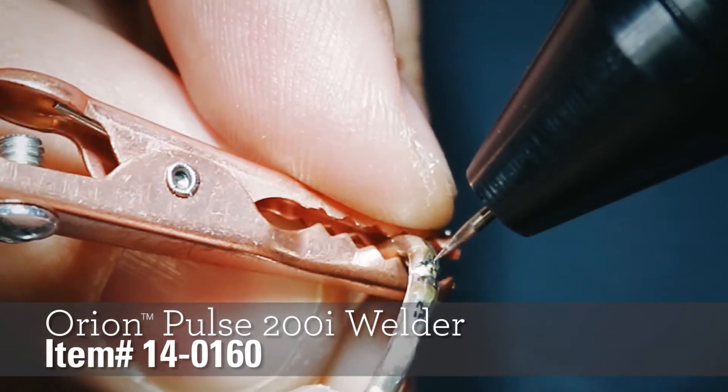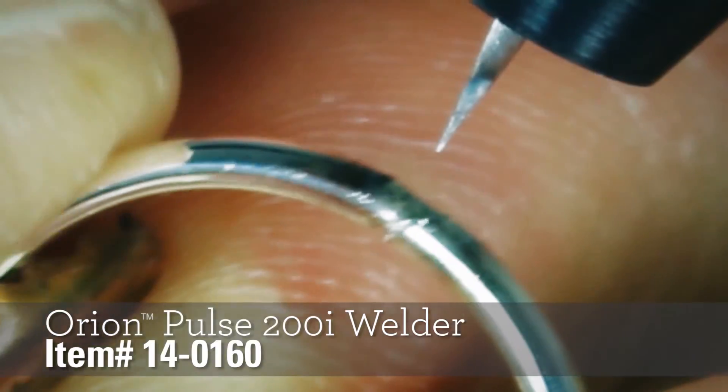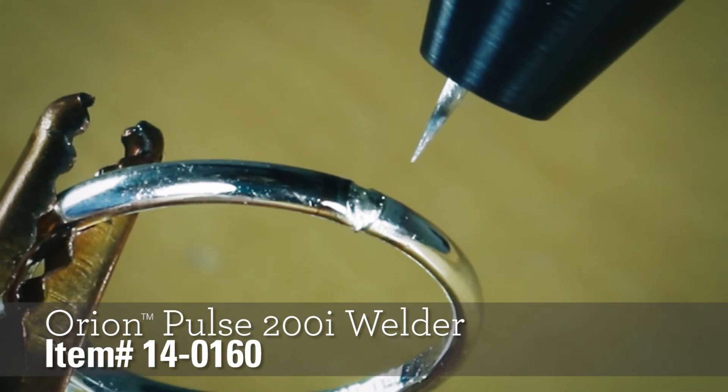Without this feature, some metal might splash off the workpiece onto the electrode, meaning you'd have to go clean that electrode. Adaptive weld ignition is one of the time-saving aspects of this machine — you can weld much longer without the need to constantly go in and change, sharpen, and clean the electrode.